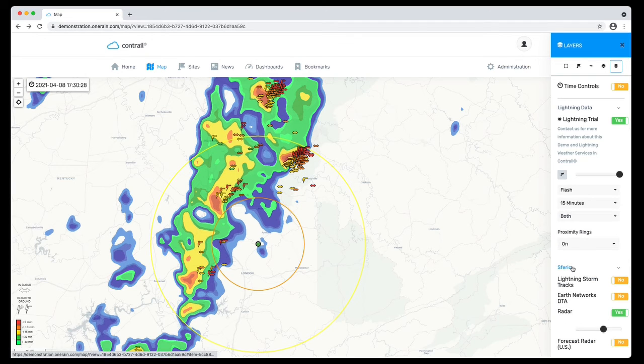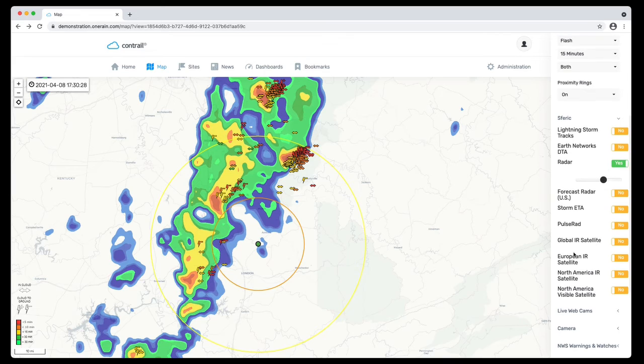One other thing I just wanted to highlight, in addition to being able to alarm and get text and email notifications based on lightning activity in your area, as well as visualizing these warning rings, you also get access with the full paid service, additional map layers. And these are everything from Earth Networks produces dangerous thunderstorm alerts.